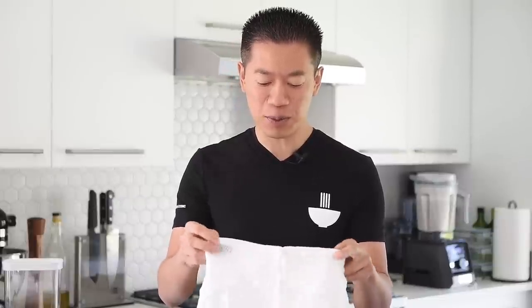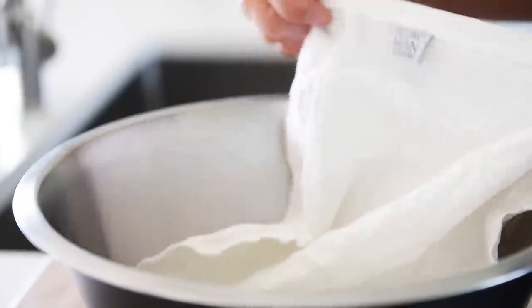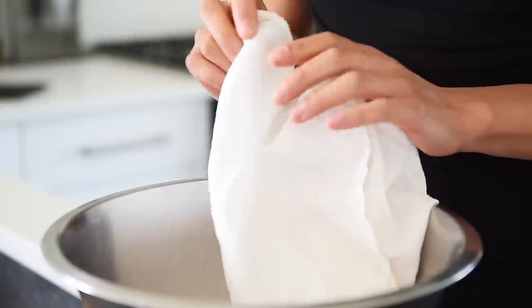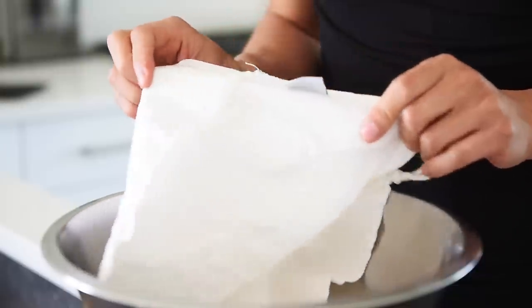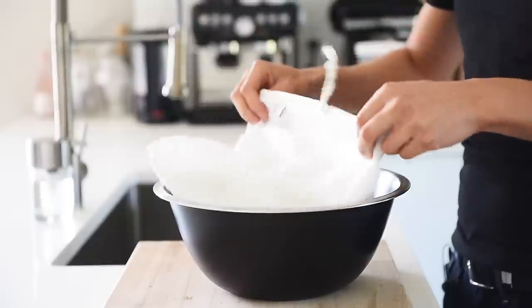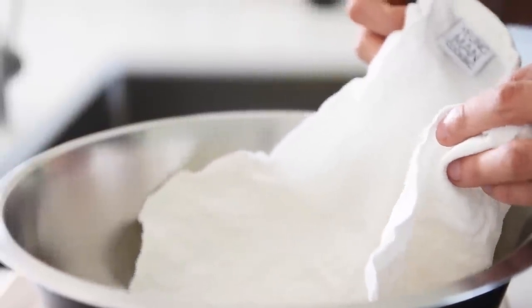When I'm making nut milk at home, I try to make quite a bit of it at one time because I just love this stuff — whether it's in baking, cooking, drinking straight up, or making your favorite daily latte. It definitely helps to have a very large nut milk bag like this one. This is actually our in-house exclusive Young Man Cooking nut milk bag. Through our nut milk business, we tried using different nut milk bags ranging from ones made of nylon to cotton to hemp, and we found that the highest performing one was actually the 100% organic hemp. These bags have a much stronger integral structure, which allows the liquid to be filtered so you get an incredibly smooth texture nut milk.